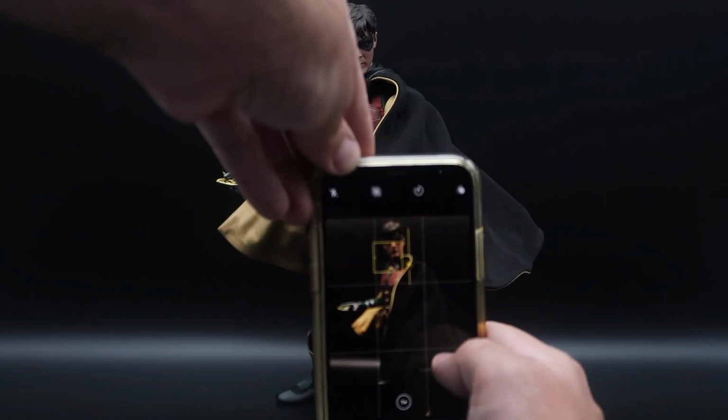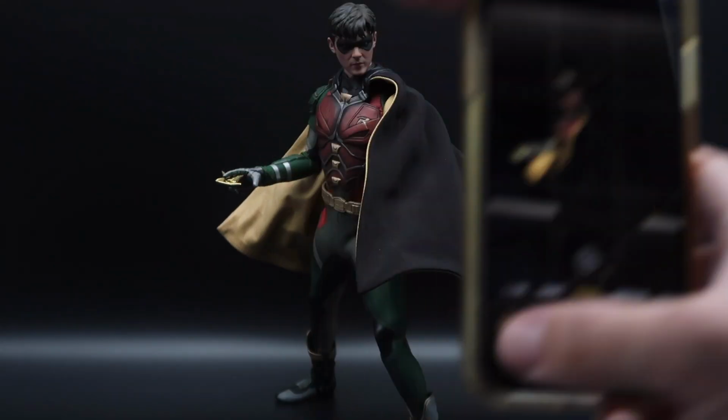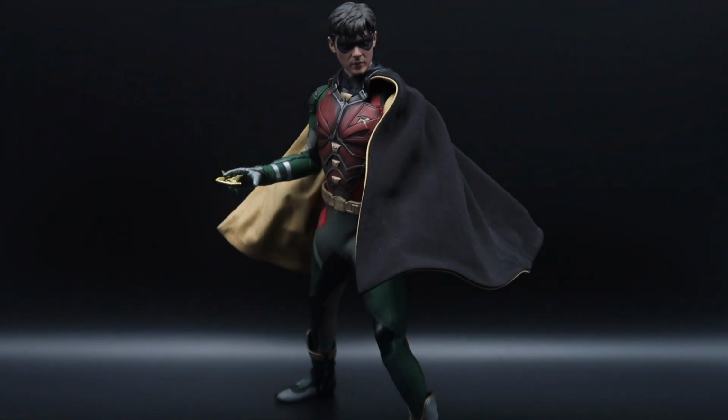For my final considerations on this figure, I will keep this one in my collection. It's not a perfect release, but I think it works quite well for now. Let's see what Sideshow Toys and Hot Toys will bring us in the future.